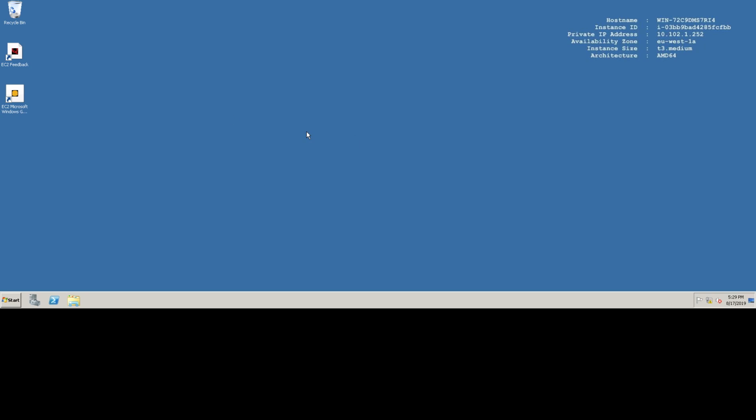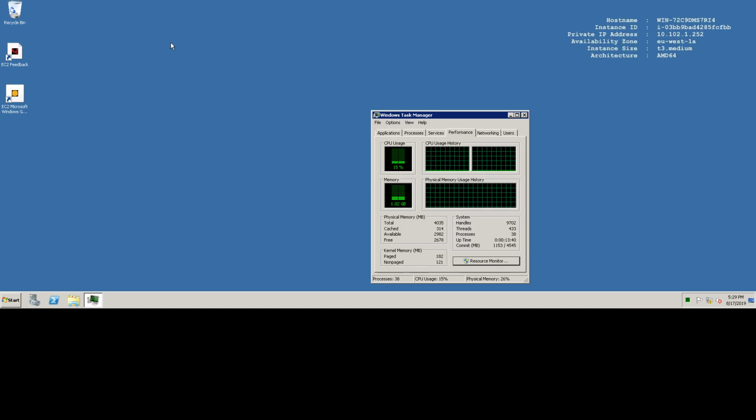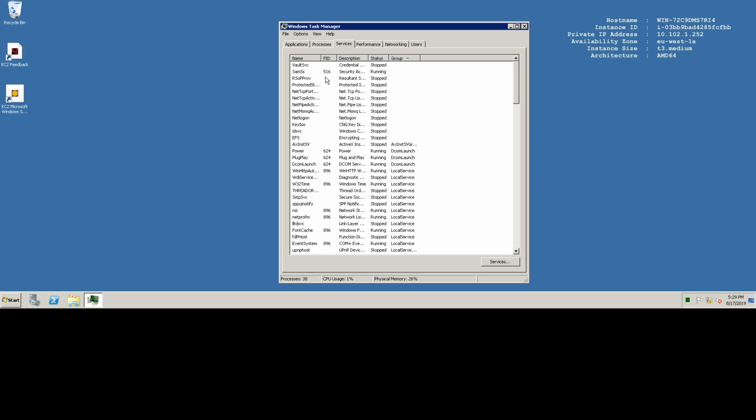Now, if you run Task Manager and go to Services, sort that. Here we have been told that the debug service is a service that runs automatically whenever the system starts. This service has an associated process that's also started when the debug service is started.